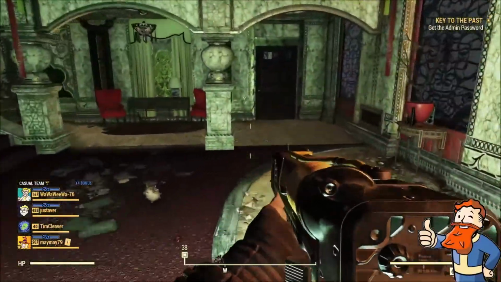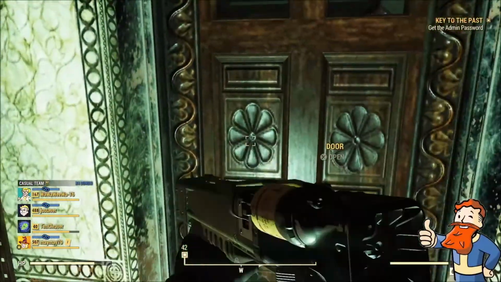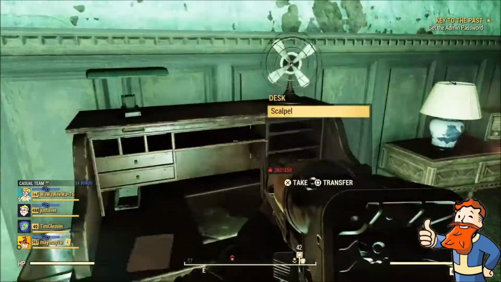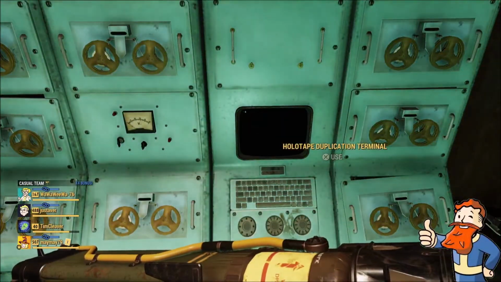Okay. What's in here? Holotape duplication terminal.